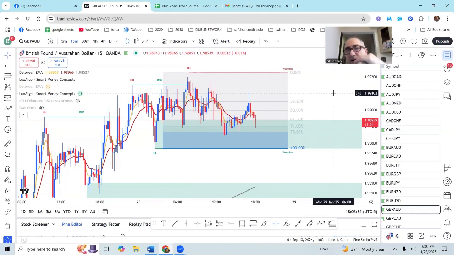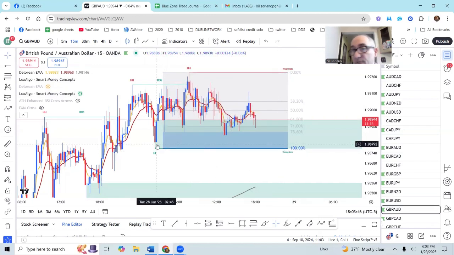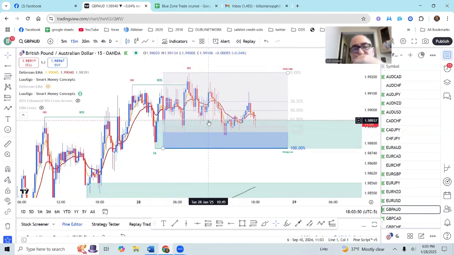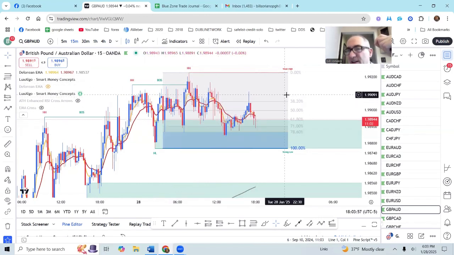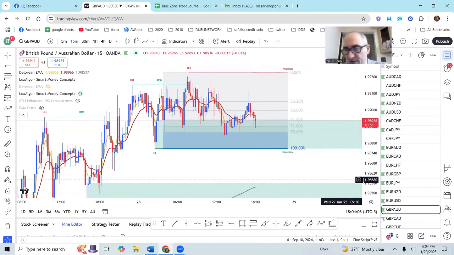And again, the one thing I've noticed is when you do take the trades, your safest bet is to use the bottom of the blue zone for your stop loss. Okay. If you're waiting for the buy or sell shift, you could use the low or the high prior to that shift, but that's a little more risky. So if you want to be more conservative, you want to use the bottom of the blue zone for buys, the top of the blue zone for sells, right?